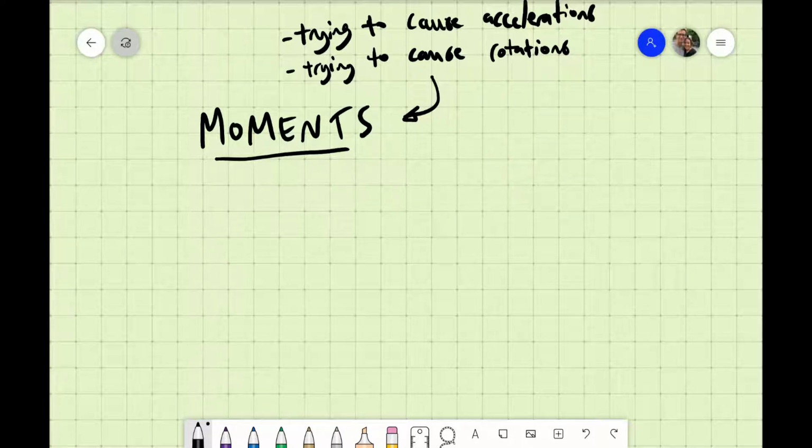All right, so first of all, a moment is defined as force times distance. Okay, force times distance. Now I will say, even right here from the start, there are some different symbols for moments. Sometimes people use the Greek letter tau. You could use X instead of D, but I'm just going to stick to this. It's what our book uses, and it is probably the most common one. But the idea is that it's force times distance, which is not too hard, right? You can always multiply two numbers, force in maybe newtons, a distance in meters.